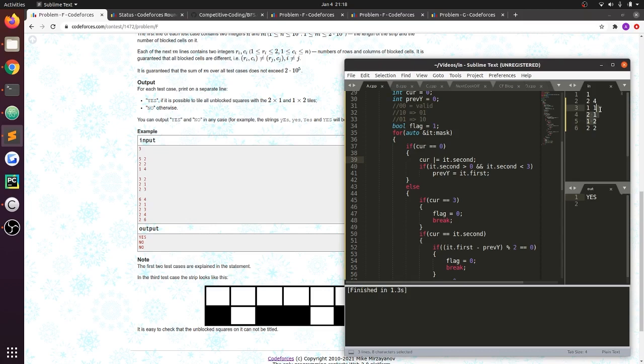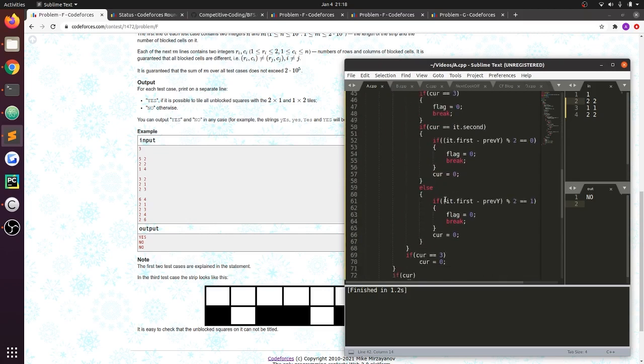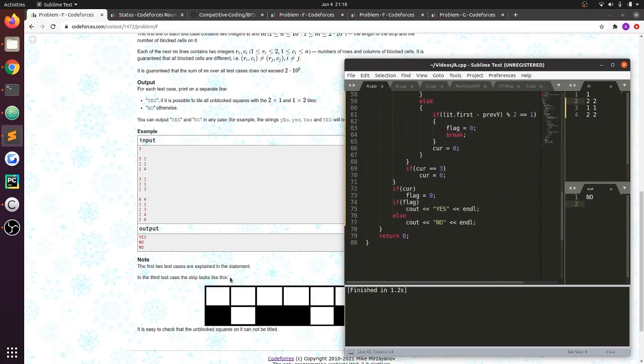What if I don't block the middle two? I already checked this. The answer is no. I don't even have anything global. I feel that I'm missing something.